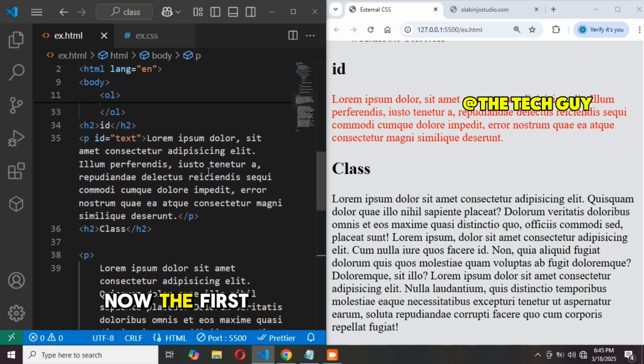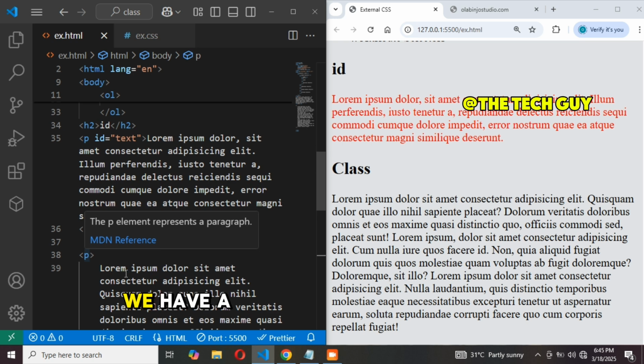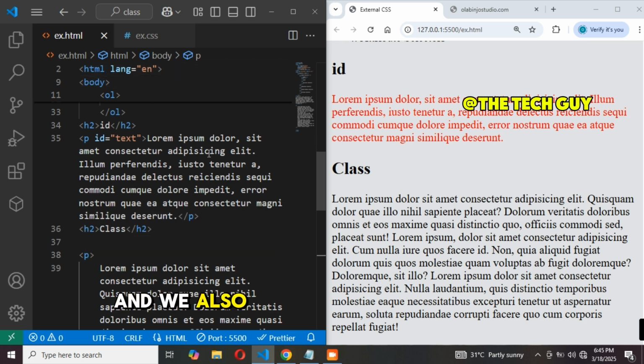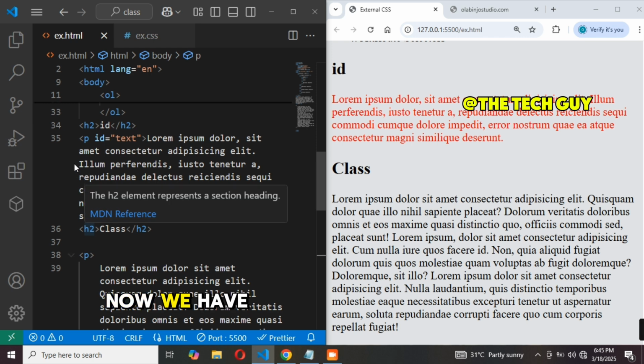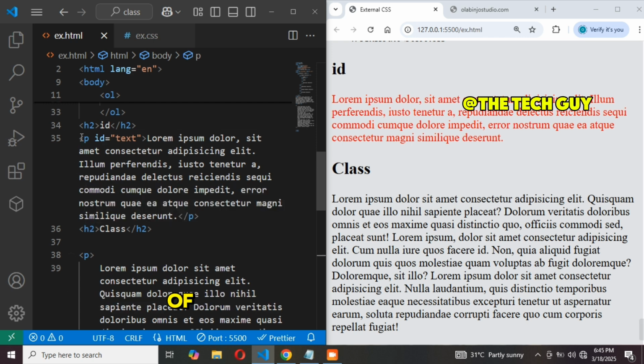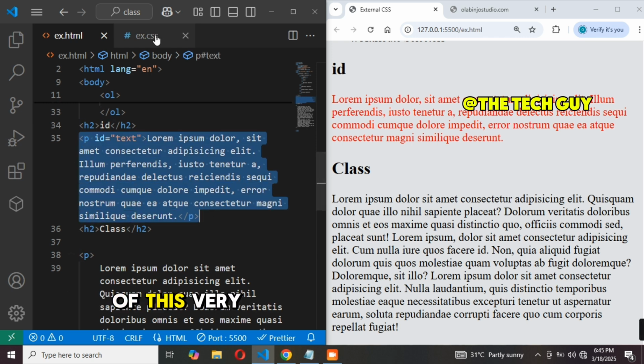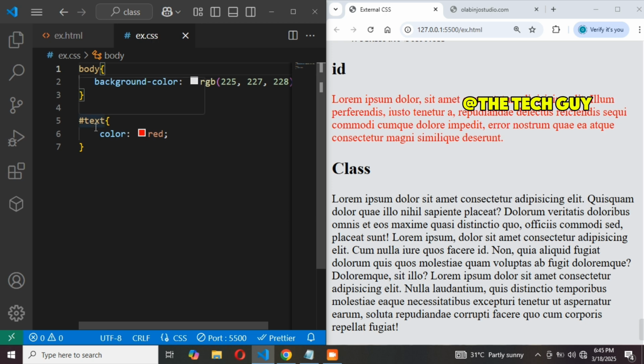The first thing you need to observe is that we have a p tag here and we also have a p tag here, that is the paragraph tag. Now we have declared the property of this p tag here in our CSS.